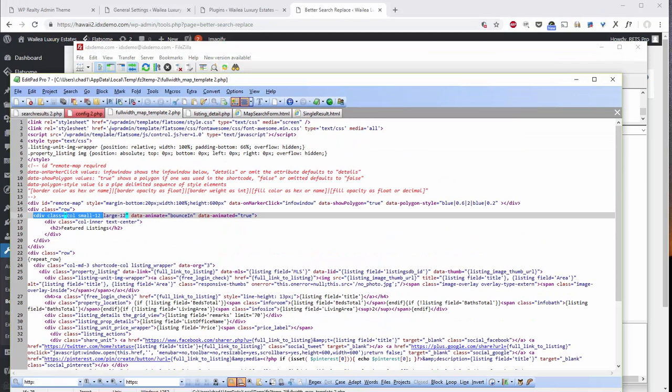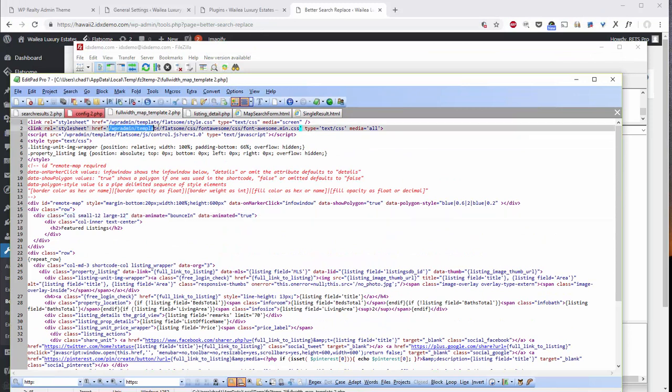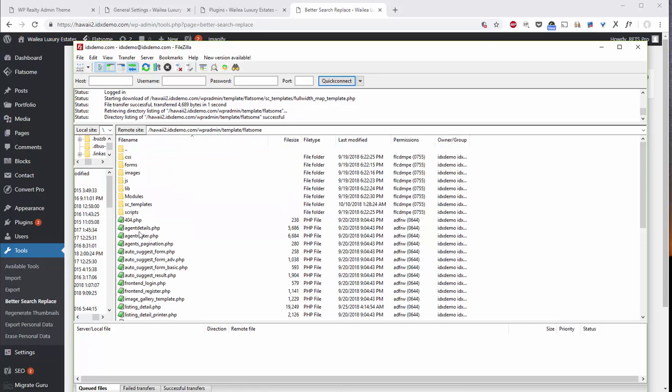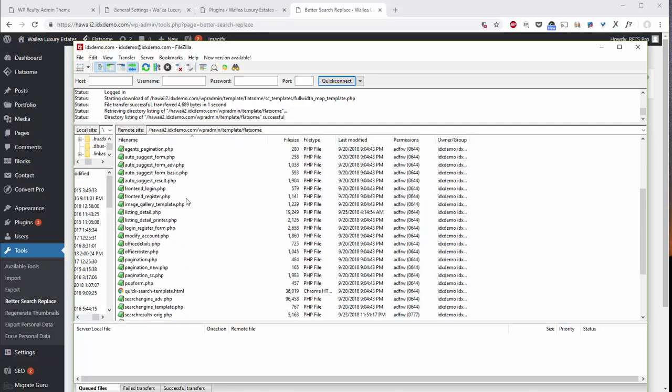Alright, so what I was looking to see is if I had any hard-coded, full URLs that might have been HTTP. I don't see anything, but you could. And if you did, if you hard-coded anything here, then you need to fix it and make it HTTPS. That is one place that a lot of people forget to do, is that they actually have to go into their templates that they may be calling in. If something is broken and it says that you're trying to load something unsecure, then it could be from one of your template file links here.